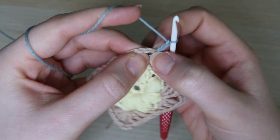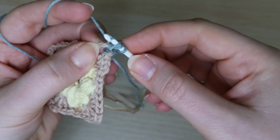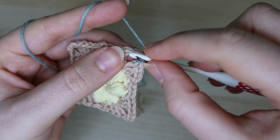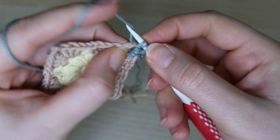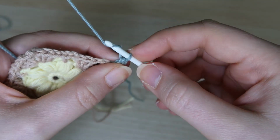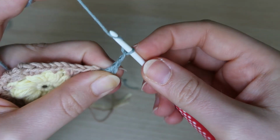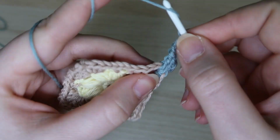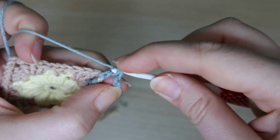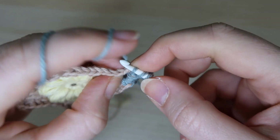and then the exact same game as we did earlier, 2 double crochets into that part of the corner. There's 1, and the second. Then we chain 3. And we plop in another set of 3 double crochets to start, or to finish, our first little corner up in that section.